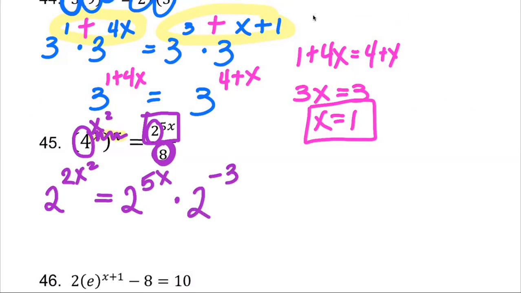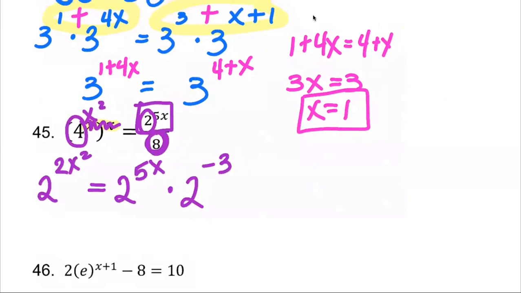You could also think about this as if you wanted to split this up into top and bottom, you could cross this out and say times 1/8. Because essentially that's what you're doing, multiplying it by 1/8. And so remember from the last example, you can't set the exponents equal to each other until you combine these two to be 1. So I need to combine the exponents by adding them together.